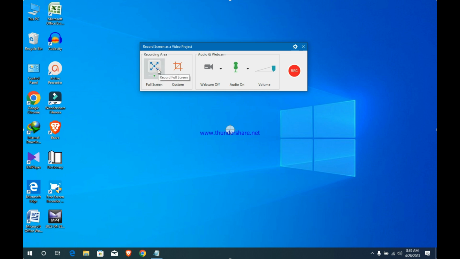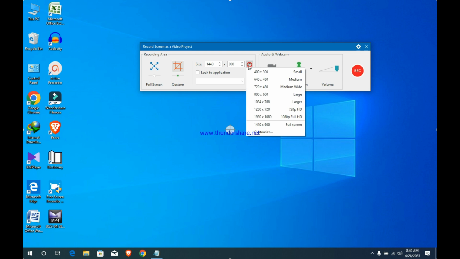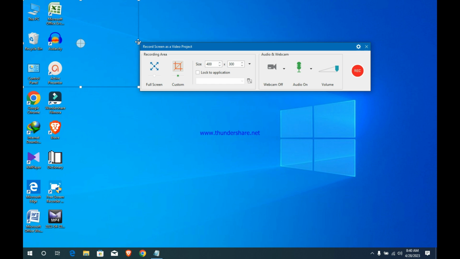First is full screen. That means your recorded screen is full. You can adjust this screen, like click on custom and click here for size. Okay, like small size.